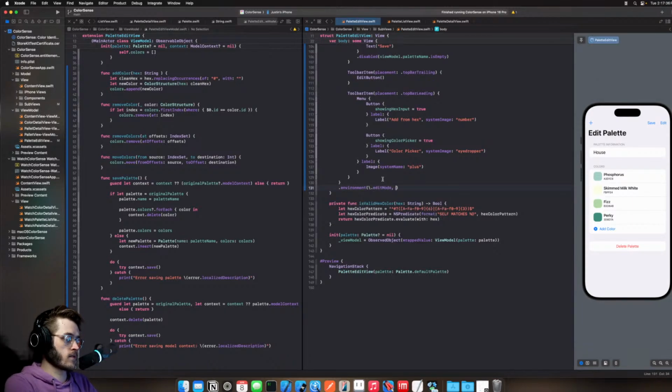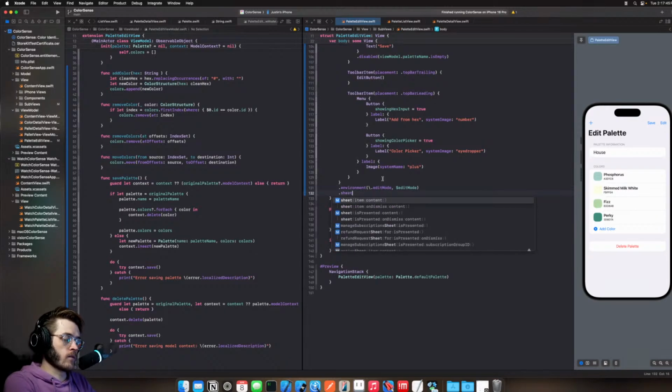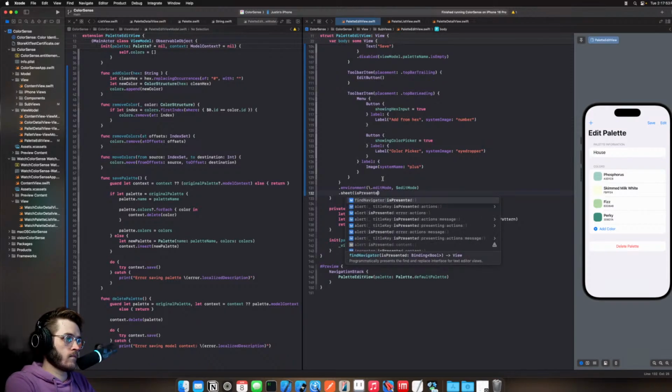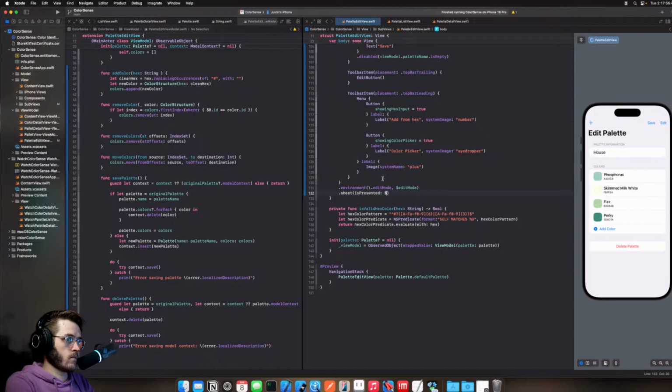Okay, let's see if this is deprecated, if this still works. That still works. Cool. And then we do want to start showing sheets. This is going to be showing color picker.